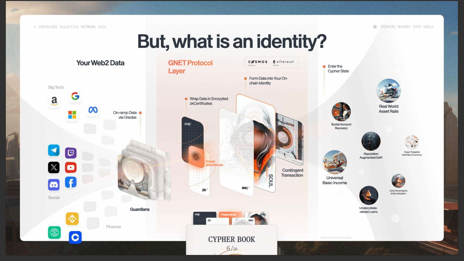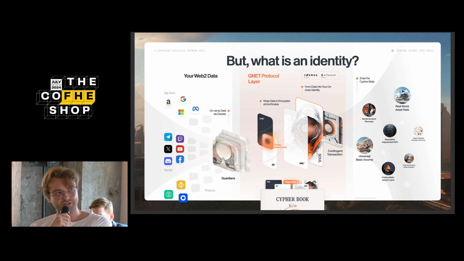Before answering what is Web3 reputation, it's kind of cool to understand what is Web3 identity, because everybody has been talking about Web3 identity for a very long time, starting, I think, from Civic, if you guys remember that, it was quite some time ago. Everybody is constantly coming up with Web3 identity, defining what Web3 identity is, etc., but there is no particular definition. And so I guess that we have come up with quite a cool framework to define what Web3 identity is. And I will try to explain that to you.